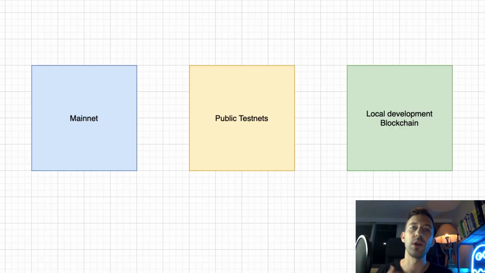That's super simple. When you deploy your smart contracts, you don't want to directly deploy your contracts to mainnet, the real network of Ethereum. Instead, you want to deploy to other networks where you don't spend real money to do transactions and where there are no real-life consequences if you make mistakes. For this, you have what we call public testnets and local development blockchains. With a local development blockchain, you run a blockchain that is local to your computer only. It's completely independent from mainnet, the real network of Ethereum. With Remix, there is a built-in development blockchain, and you can deploy your smart contracts to this local blockchain just by clicking on a button.